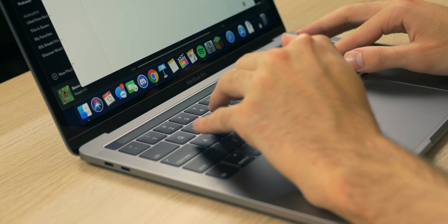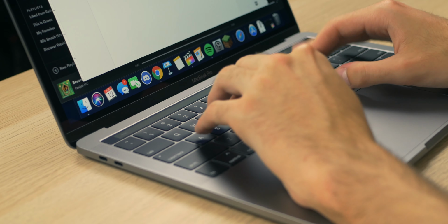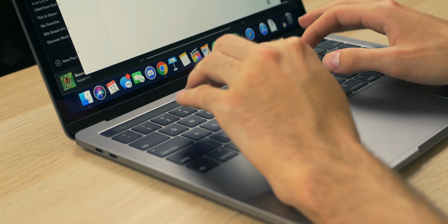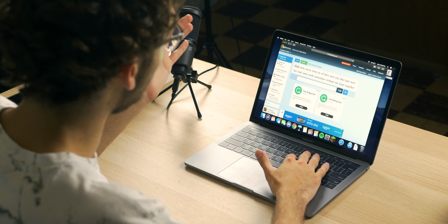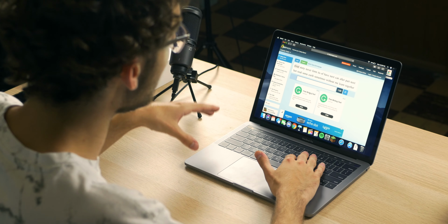Yes, it's not as clicky and responsive as an older gen keyboard, and I will always love the older generation of MacBook keyboards that were 2015 and before then. But I mean, they have made the mechanism less prone to dust, and of course you get that service. If your keys do get messed up, you can go to the Apple store and they will replace them, so that's good. But yeah, I have had no issues typing with this keyboard. It's actually pretty satisfying in a weird way.